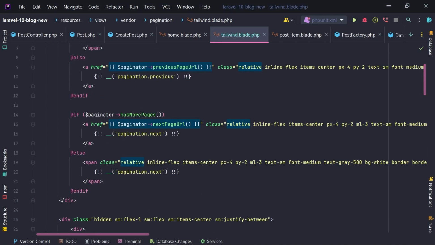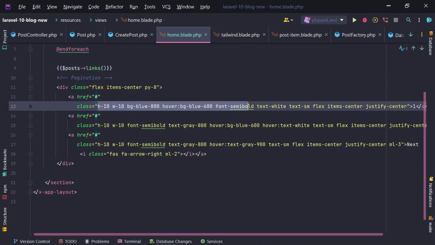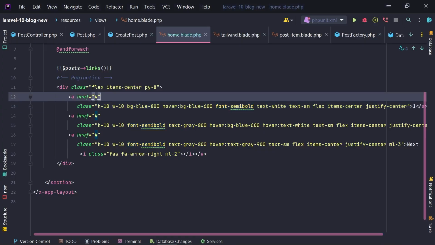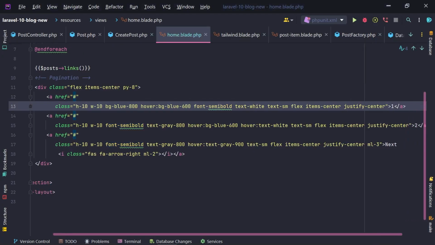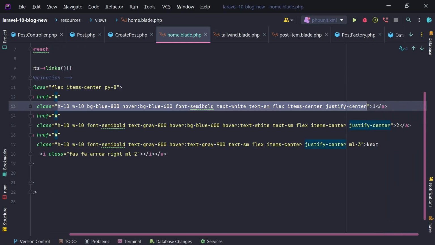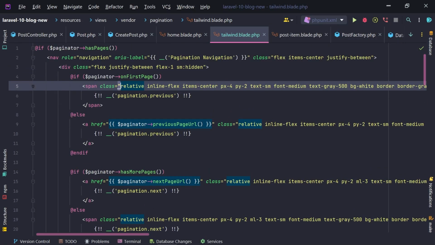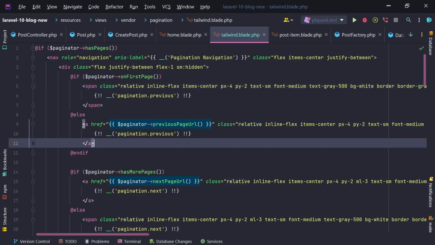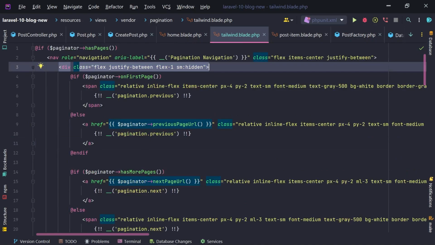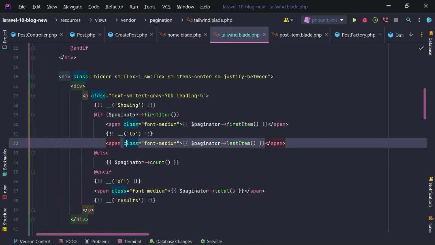Now let's actually tweak this. We have to make a few changes right here. Let's have a look in the home. We have the following classes for the pagination item which is active. So this one indicates that the item is active. Let's copy this, open our Tailwind blade and find the if statement which indicates which one is actually active. I think this is for the mobile and this is for desktop. Okay, let's focus on the desktop fully.